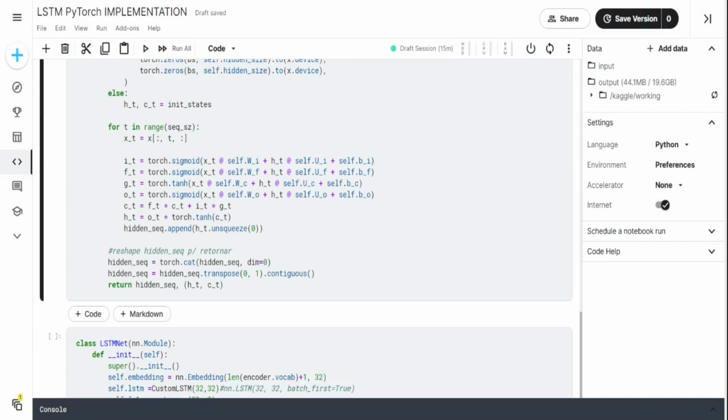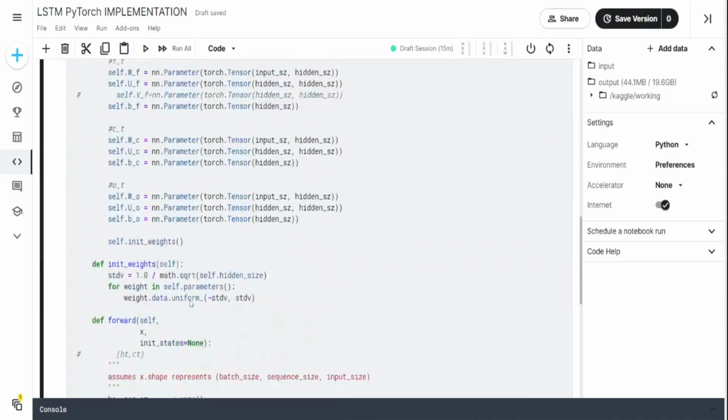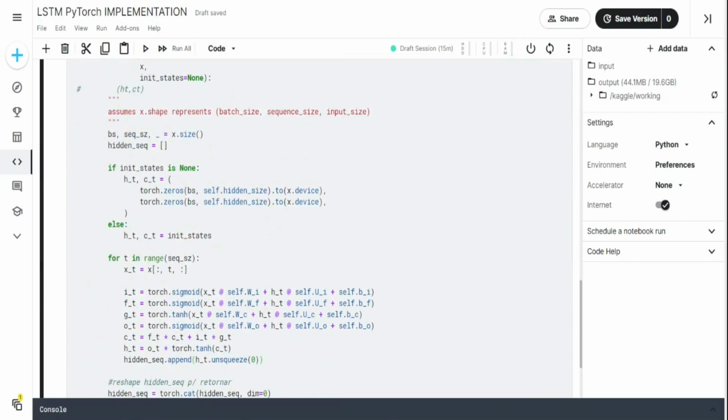At every time step you pass it to the LSTM, so you have to perform these operations, right? You declared the weights as the parameters, and now you perform these operations. What are these things that you see over here? These are exactly these equations, and you finally get the new hidden state. So you multiply the xt with wi, ht with ui, and then the bias term, and introduce the sigmoid for the input, and similarly a sigmoid for the forget gate, and then for the gt, that is the term that you use for the new cell information in the current cell state. That was the tanh to make it from -1 to 1, and then there's this OT term, that was the sigmoid of similar things, the input and the previous hidden state.